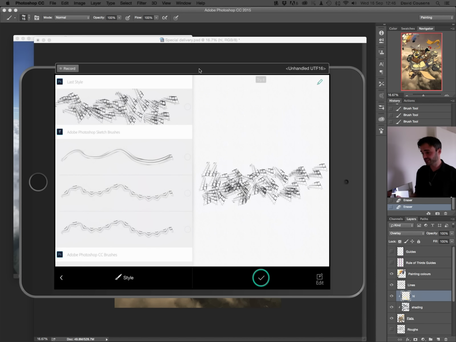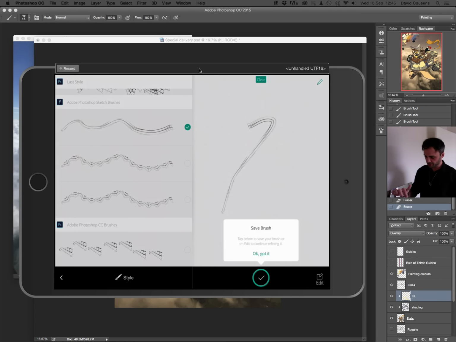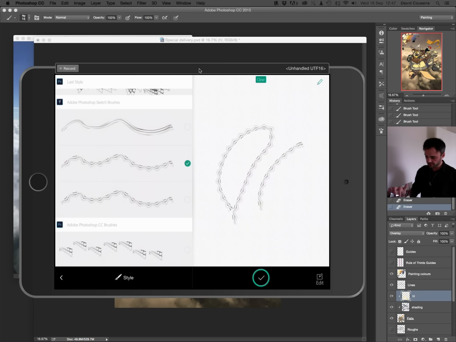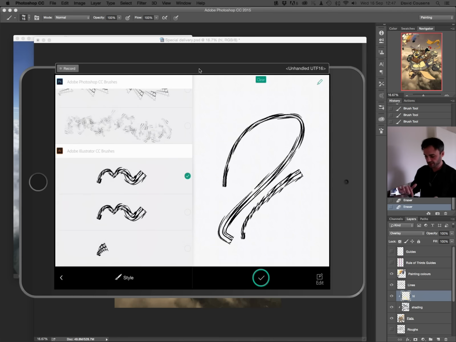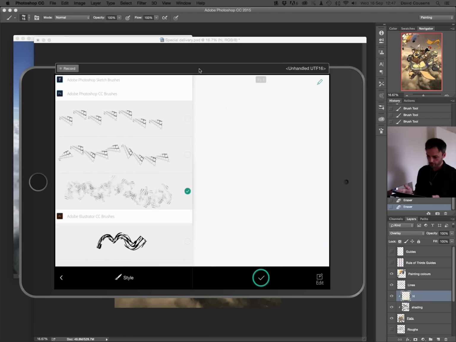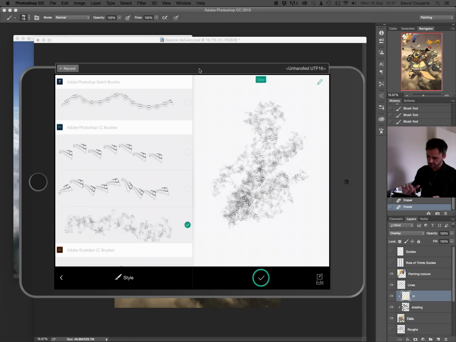Now this gives you a number of options for brushes, which is really nice. You can make Adobe Sketch brushes, which will work for Adobe Sketch, and you can test them out. That's the kind of effect you would get using Adobe Sketch, which would be quite nice for patterns if you wanted to do that. Then Adobe Illustrator brushes, which will follow your brushstrokes, so if you're using Illustrator, this could be really nice to have stuff that follows the paths of brushes. You can play with some interesting stuff. Let's go for, that's quite nice as an effect.